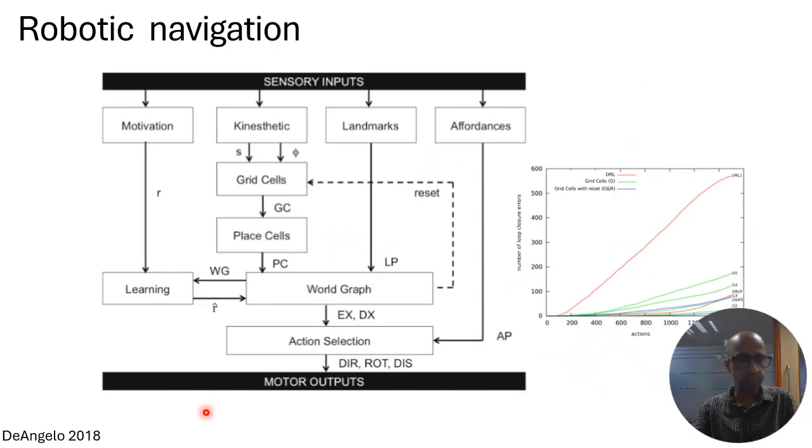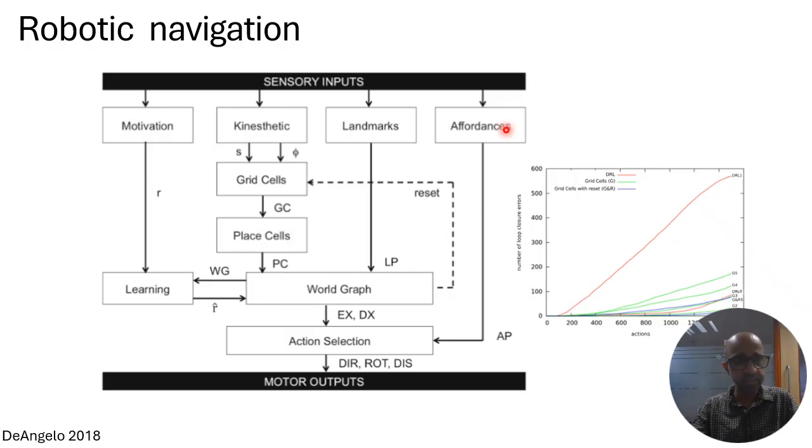So obviously we are now going to look at an engineering application of this problem, right? People have made robots that navigate, drones that navigate, and so on. But with all these systems, the common problem is errors keep accumulating, right? As you do more and more actions, the errors just keep accumulating. And that's happening because there are errors in your path integration system. They just keep adding on and on and on.